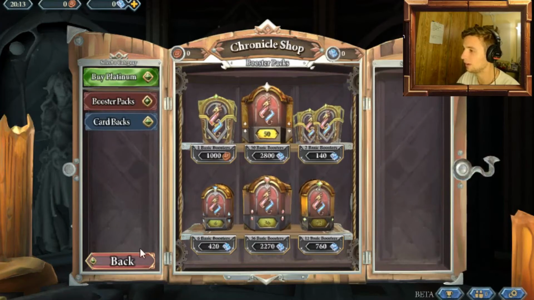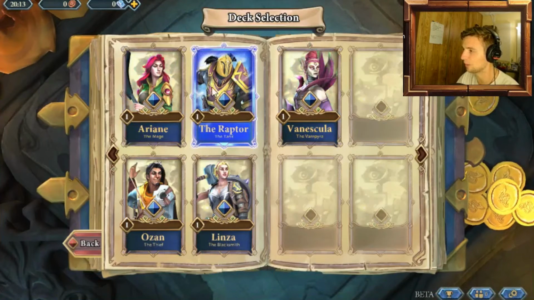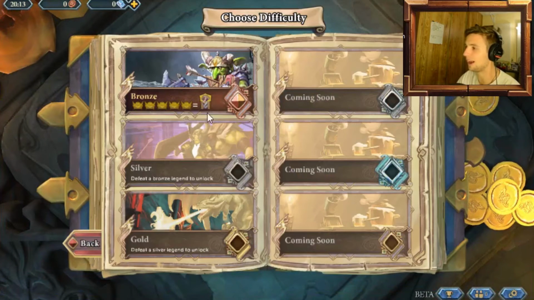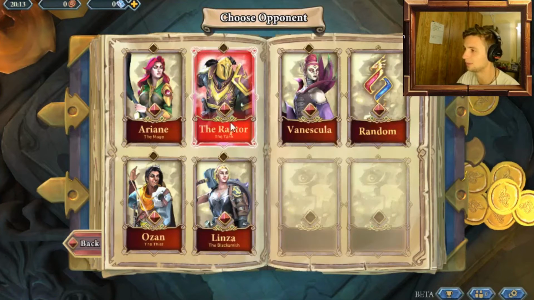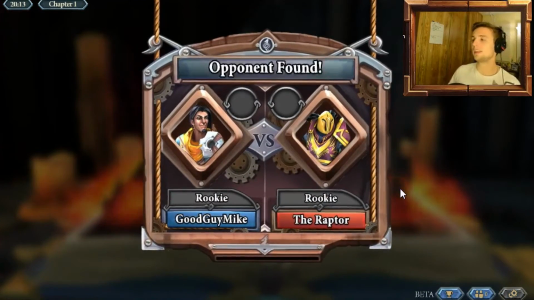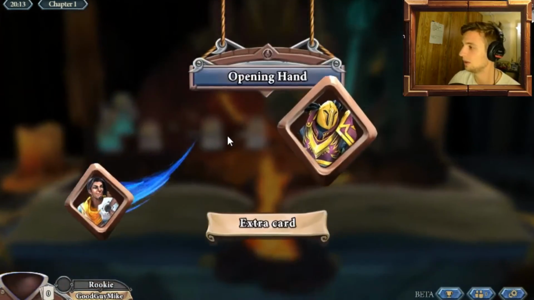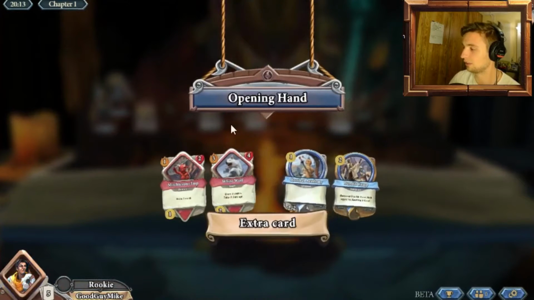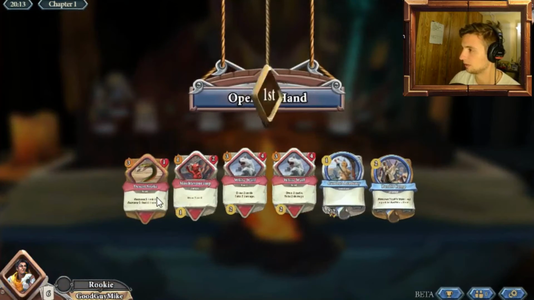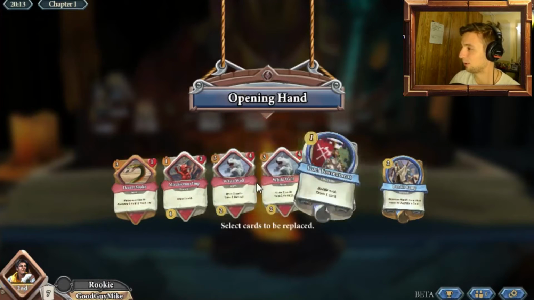All right, so let's go ahead. We'll go back. Let's play 3 practice games. Which one do we want to practice at? I think we'll do Ozon, the Thief. I don't know, something about that just kind of tempted me. And we'll play against a random enemy. Looks like we're playing against the Raptor. So Ozon is the thief, and I'm not 100% sure how his playstyle goes, but this is just a practice deck, so we get an extra card because we go second. Alright. And the Raptor is a horrible sound.